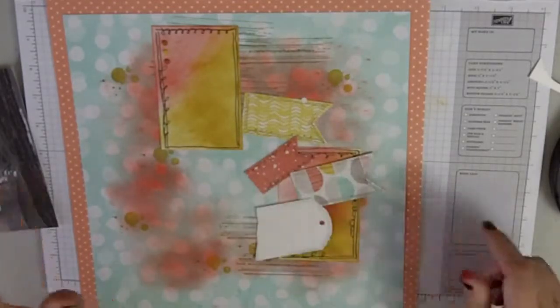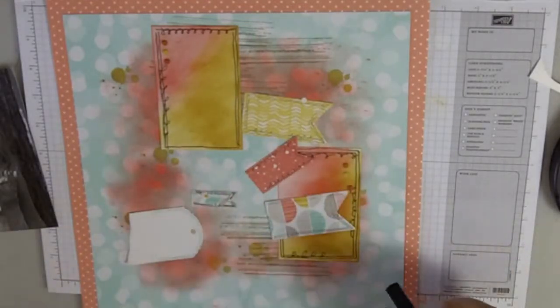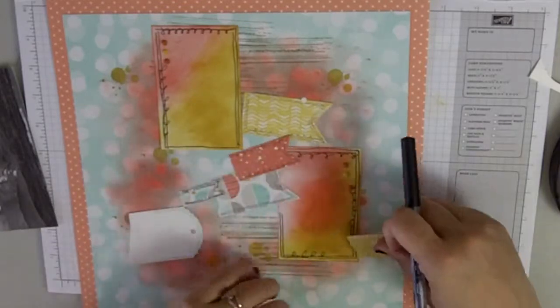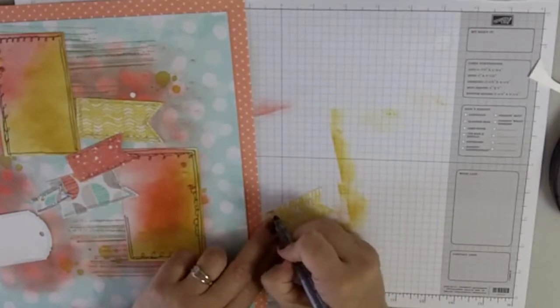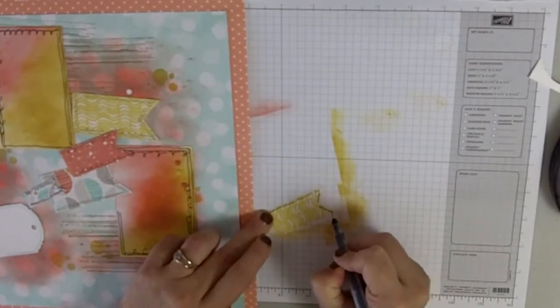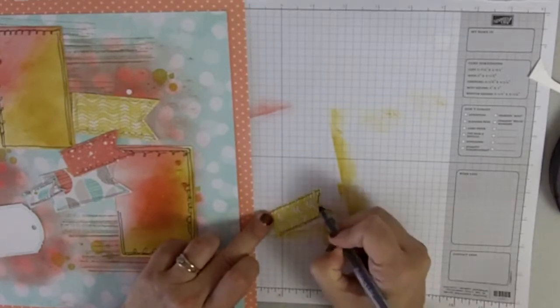So, all right, I used the pen like I said and did some journaling on the outside of the banners. So I'll do another one just so that you can see exactly what I'm doing. So I'm just following along, kind of skip the lines, make it look journal-y. Whoop, there you go, yep.